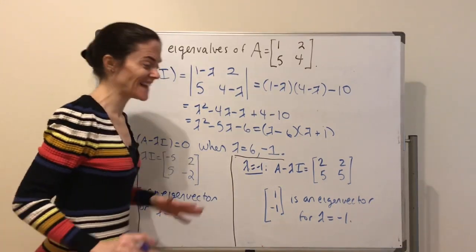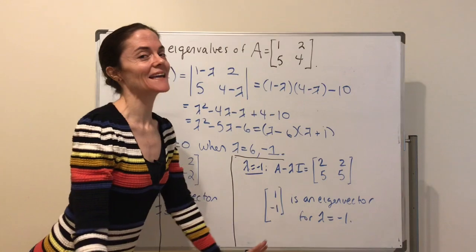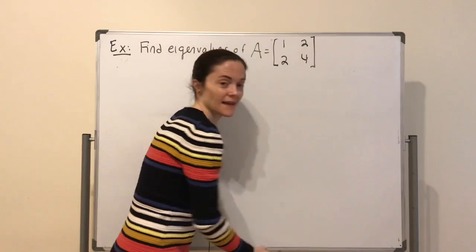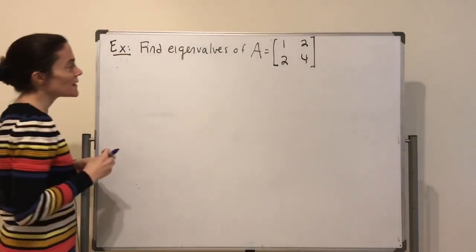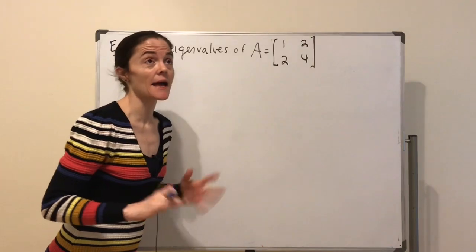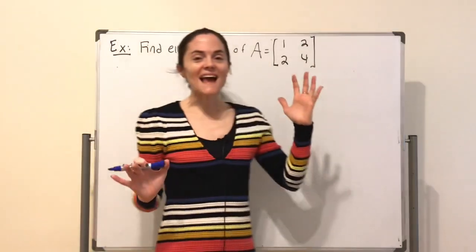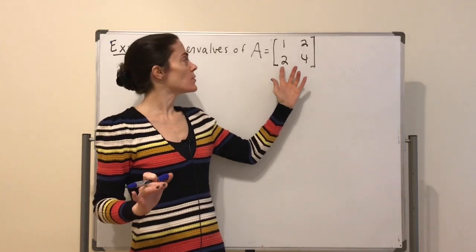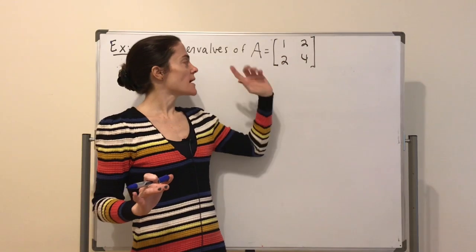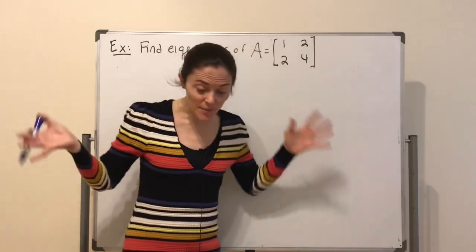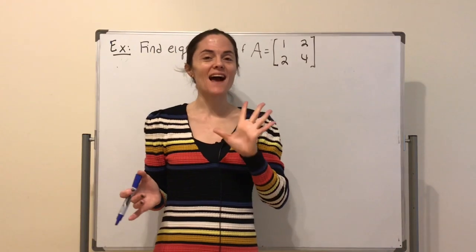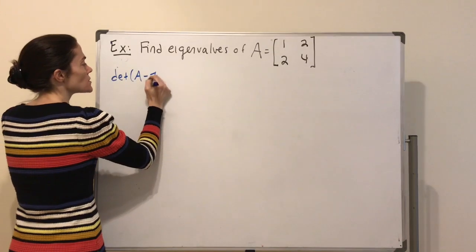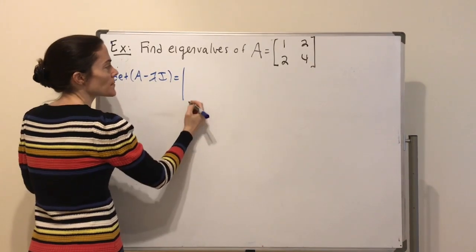And then, like I said, the rest of today, we're just finding eigenvalues. And we're going to come back to eigenvectors in the next video. Another 2 by 2. Let's write down determinant A minus lambda I, although we know one eigenvalue already because look, this matrix is not invertible. The second row is 2 times the first row, right? Not invertible. And so we know 0 is an eigenvalue. But let's calculate. We should see 0, and we should also find something else.